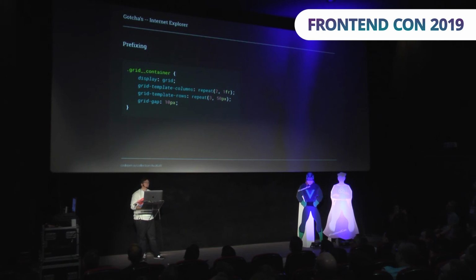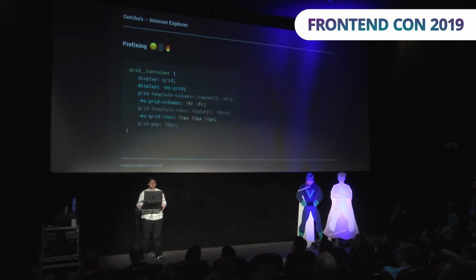So Autoprefixer is a really awesome tool, but it can't automatically prefix all of the things in CSS Grid. Looking at this code, we've created a simple grid containing 2 columns and 3 rows. In order for this to work in IE as well, we would need to add 3 new lines, and these are this. There's an additional display property for -ms-grid, and both grid-template-columns and grid-template-rows now also have an -ms- prefixed version.